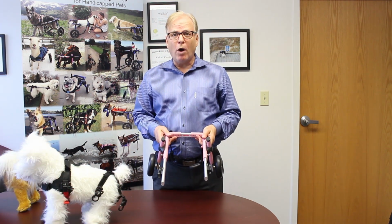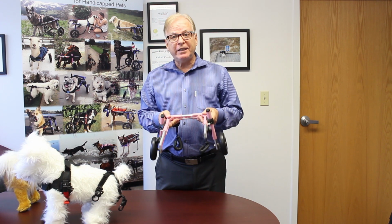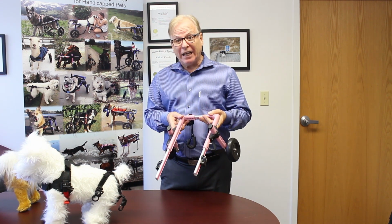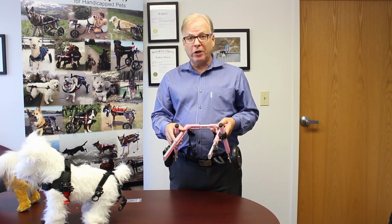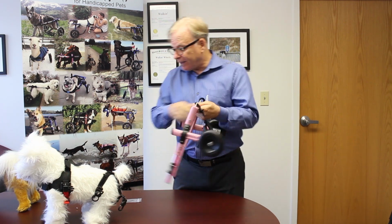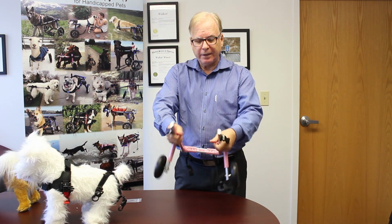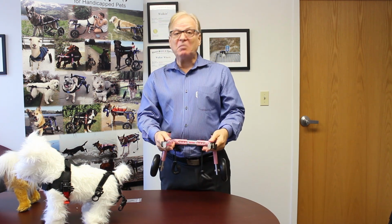You mentioned that the cart was a little bit wobbly. I understand that. When we originally designed the cart, it was suggested that we make the cart give a little bit and move some with the dog. And this was considered to be a feature. But you weren't the only one who didn't like it. So for those people who don't want the flexibility of the cart and would like a little more of a rigid cart, we added set screws. 2 set screws put in the back here with the included Allen wrench take all the wiggle out of the cart. Now it's a rigid wheelchair. So it's designed to be either way.